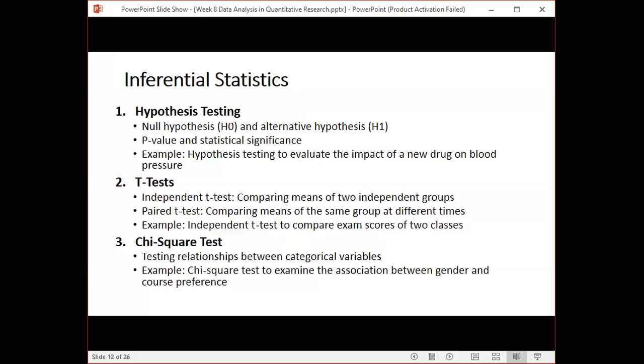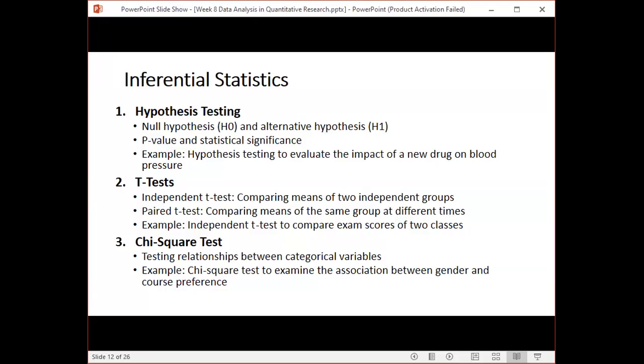The independent t-test is different because we are comparing two different groups, like males and females, or morning students and evening students, or master students who are doing economics and master students who are doing marketing. These are two independent groups that I'm trying to compare. And that is what the paired t-test is about.